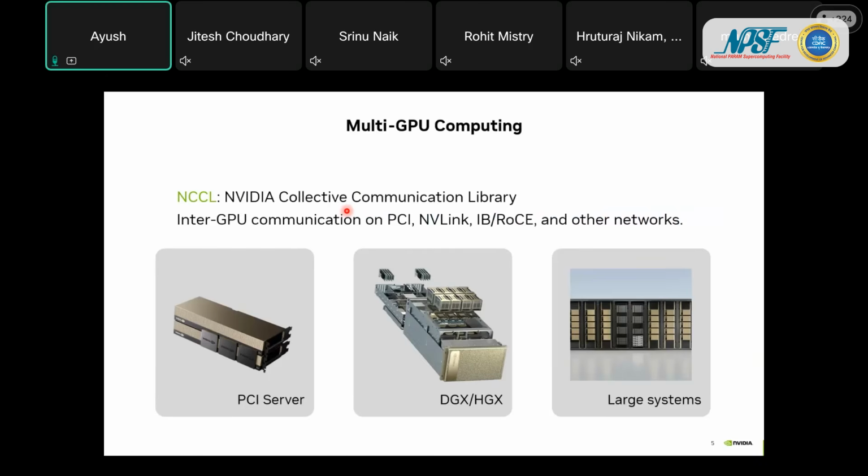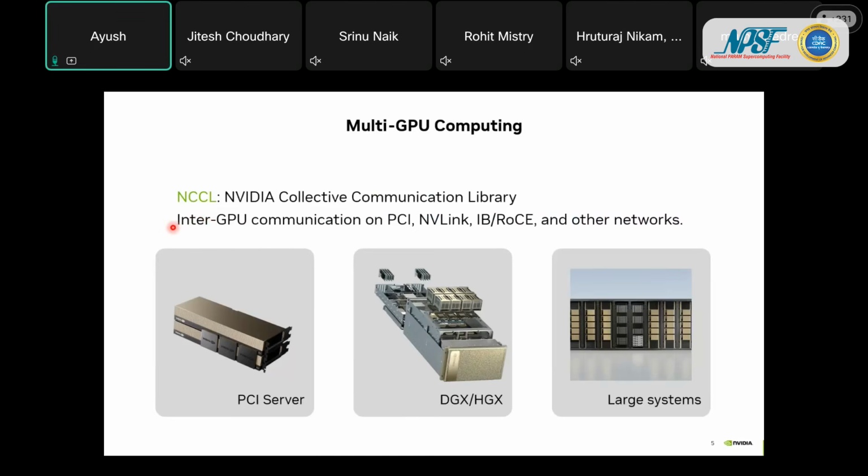There is some topology which should be understood when we run our workloads. So the NCCL library helps us easily integrate these topologies and inter-GPU communication primitives into our applications.